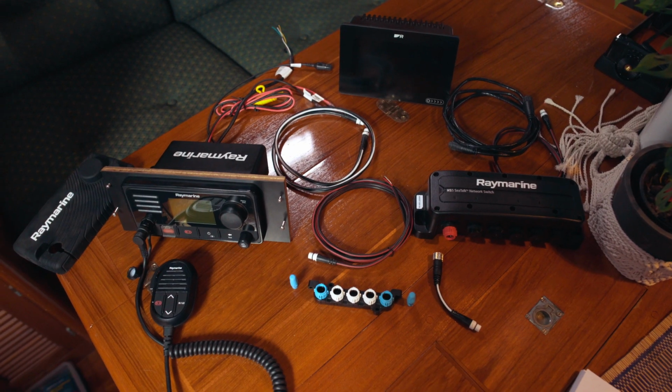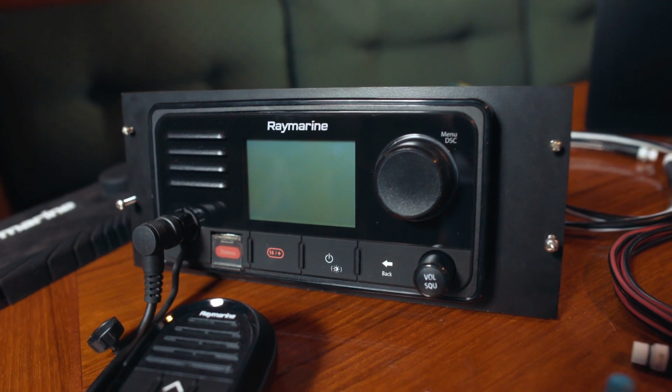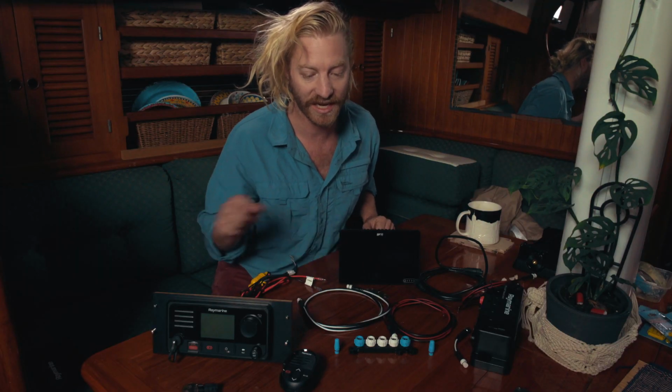Alright, in this video I'm going to show you how we're hooking our network up. The very basic bare bones of the network anyway. So we've got our VHF radio, we've got a Ray 63, we've got our chart plotter which is an Axiom 7, and our SeaTalk STNG network.